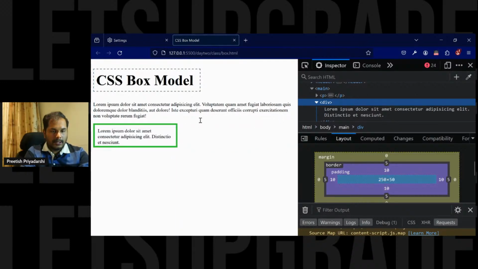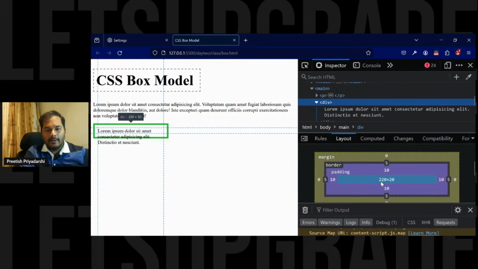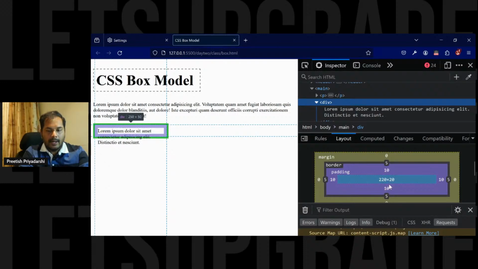If we change it from content box to border box, now you can see how it has changed. Previously the content width was 250, but now it is becoming 220, because the remaining 30 is reserved for the padding and the border.